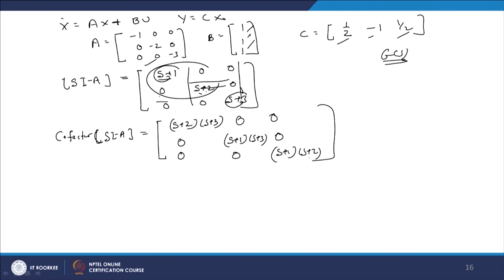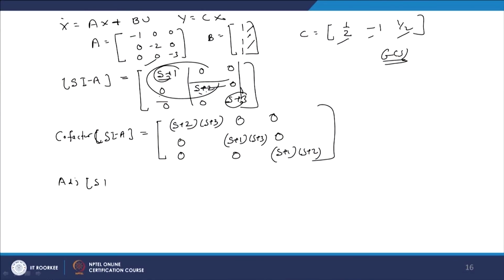Now we have got the cofactors, and after that we require the adjoint. For the adjoint, we have to take the transpose of this, and before the transpose we assign negative signs. Here all are zeros, so there is no need to attach any negative sign. Therefore we take the transpose. But as this is a diagonal form, whatever the cofactors of SI minus A are, we get the same as the adjoint of SI minus A. That means the adjoint of SI minus A, the transpose of the cofactor of SI minus A, gives the same thing.